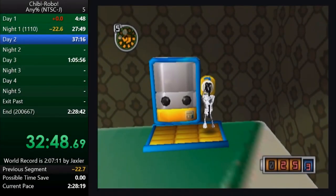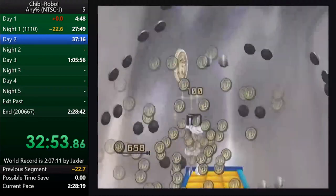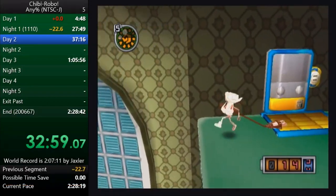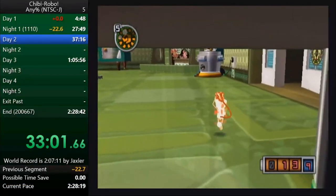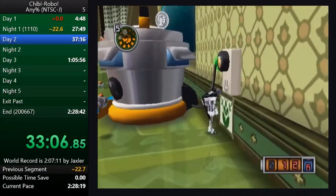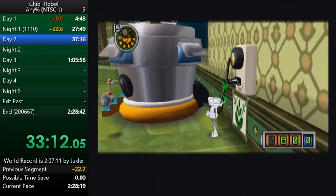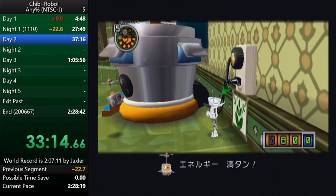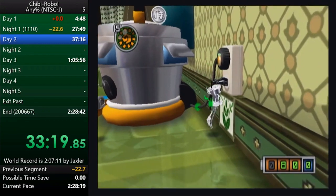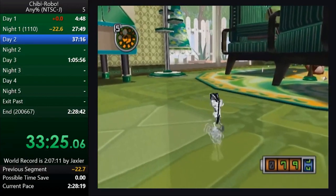Alright, so I'm in post-recording right now because I wanted to bring up something that I brought up to the Chibi-Robo Discord and on my Twitter. It's the $100 bounty for finding a way to get upstairs early in the game that I'm showing right now, Chibi-Robo for the Nintendo GameCube. For the longest time, it's been theorized there's a way to get to the upstairs portion of the foyer or any part of the upstairs of the game without the use of the utilibot. This would cut out having to farm spiders, you wouldn't have to do several cutscenes, Teriyaki Blues would never even happen. It would overall save a lot of time.